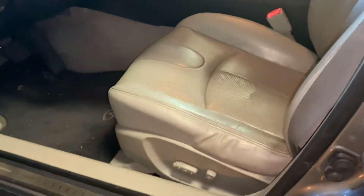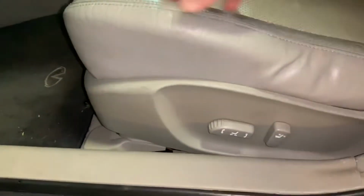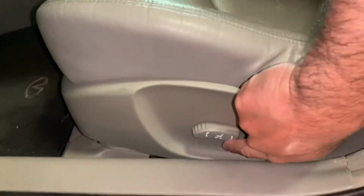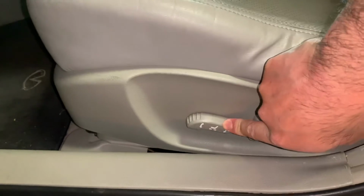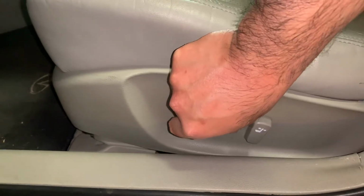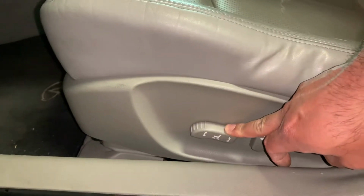So I went ahead and installed the seat. Here it is on the car. This part of the chair, because the frame is actually straight now, is no longer sagging on this side. The up will work, down will work, front, back will work. It's not as smooth as I would like it, but it does work. So I'm fairly happy about it.